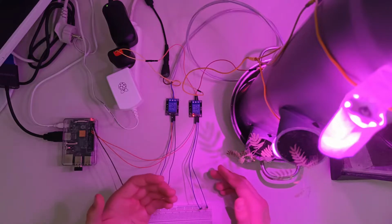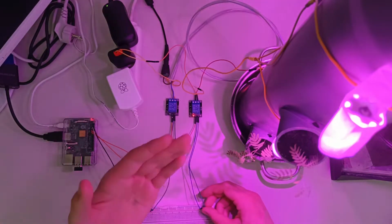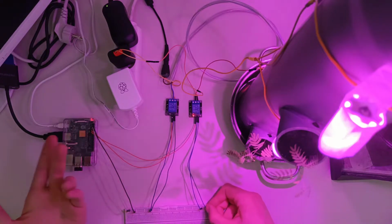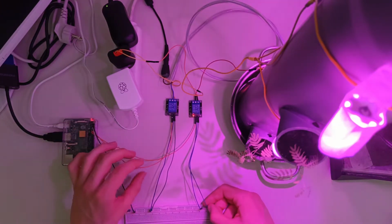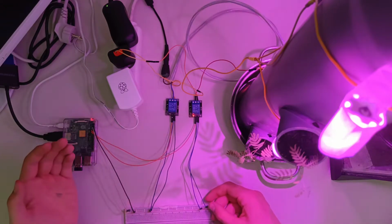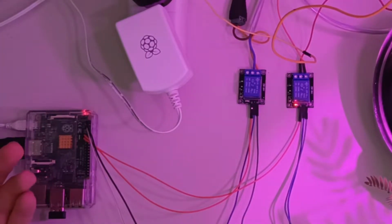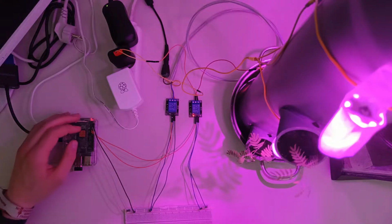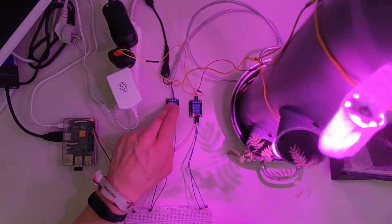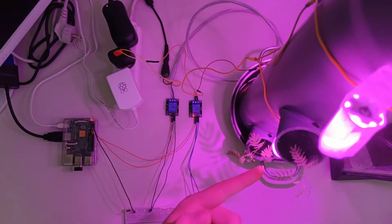Relays, if you don't know them, are like electronic switches, so you can turn on and off the voltage for another device, like for the lamps and for the water pump, using just 5 volts for powering the whole thing and then 3.3 volts for controlling it. Then we get to the orange cables, which are, as I told you, the control or the input cables, and you connect them to any GPIO pins with 3.3 volts that you can program as you want. I think I took 11 and 13 for the outputs for the relays. Output on the Raspberry and input on the 2 relays. You can see on this relay it's currently powered on because the lamps are glowing.